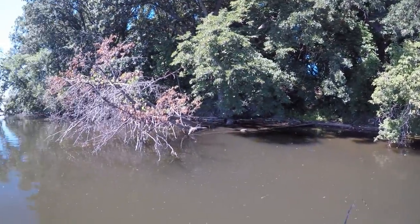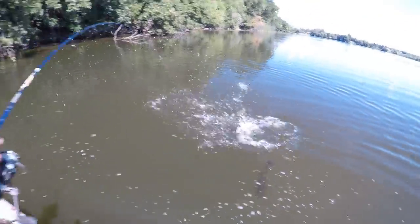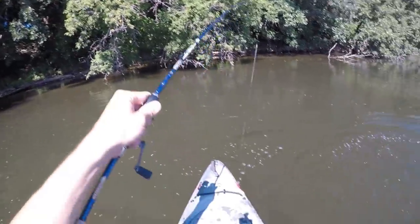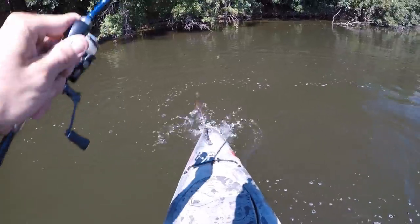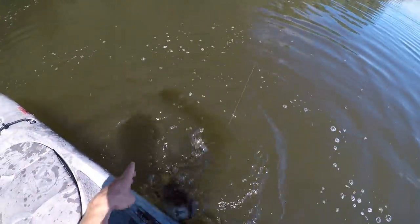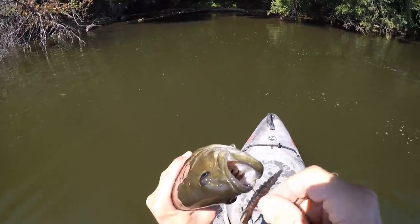Well, as you guys can see, the mayfly hatch is on. Oh, this is such a fun time of summer to catch these smallmouth. And they school up around these low-hanging trees that are full of mayflies. You see them cruising a foot beneath the surface, picking them off. And they are so much fun to catch when they're in that mode. Come here, you. Nice.